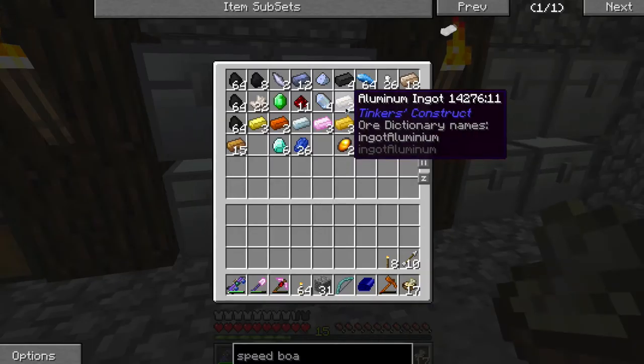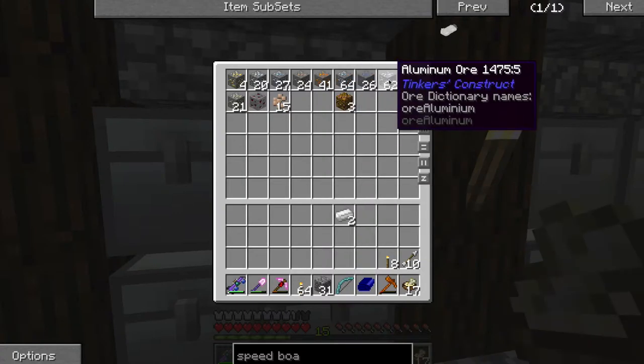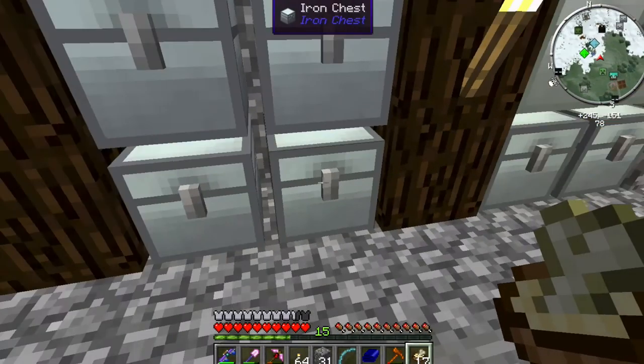So I was going to get aluminum. Alright, do we have aluminum? We only have two aluminum. We just need to smelt one more. We have like an entire stack. Oh yes, yes we do.